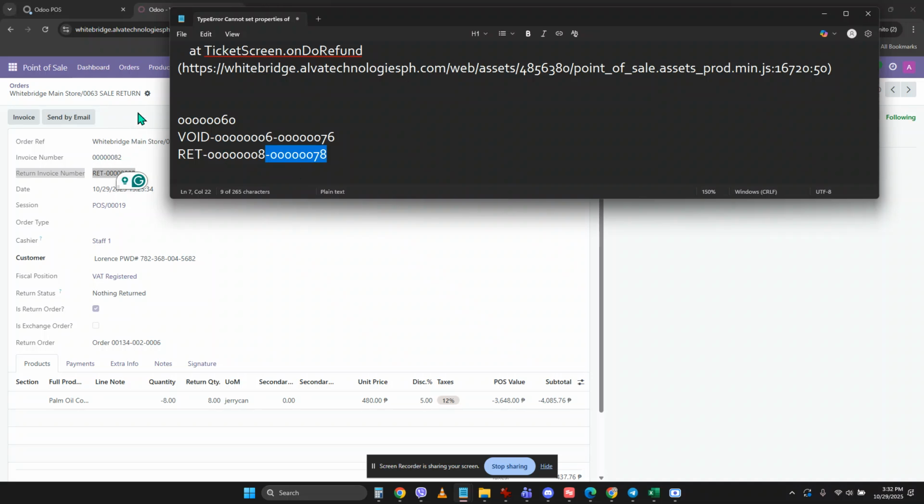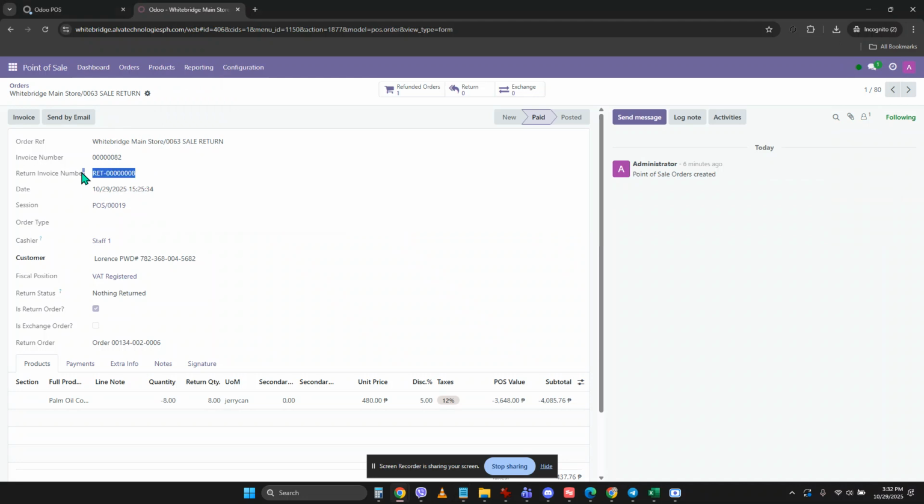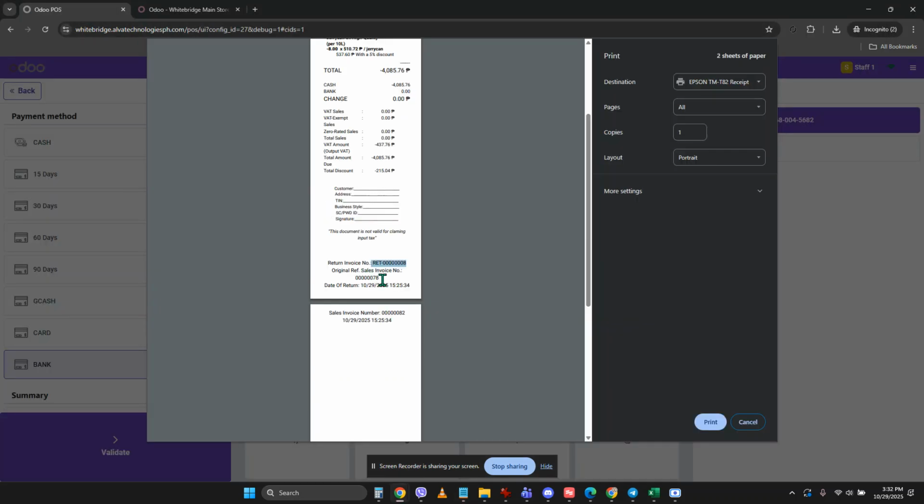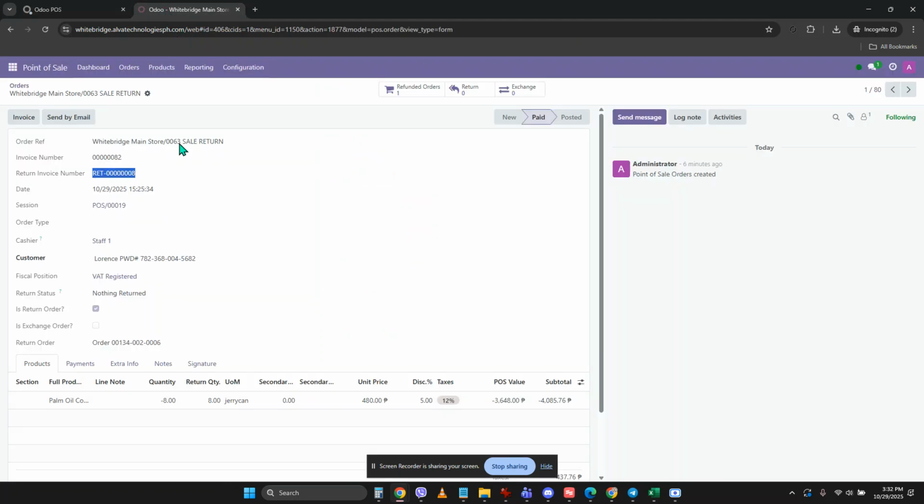So for our example, we will use RET here and add the dash 00078, which refers to the original sales invoice number. So we will not use 82 or the next incrementing invoice numbers for the purpose of void, returns, and refunds.